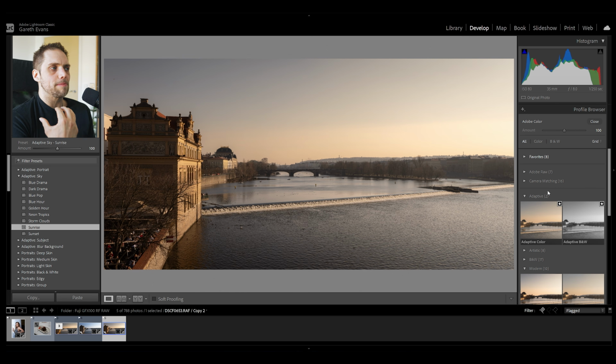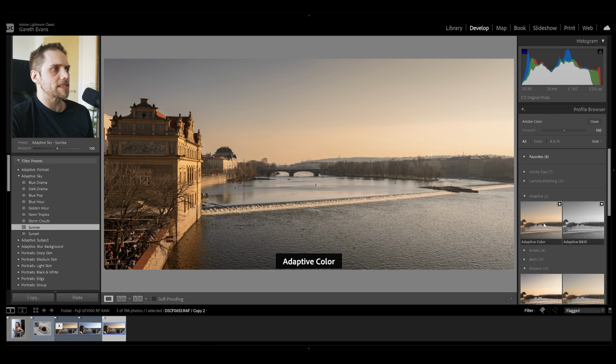Now, from my experience, this seems to work pretty well some of the time. Actually, it works pretty well a lot of the time, depending on the genre of photo. I found that portraits, especially if you want a moody look to things, it tries to even things out. It doesn't work so well for that kind of thing. But for something like this, if I mouse over the adaptive color here, you can see it's actually doing quite well. It's kind of raising some of those shadows, bringing some of the highlights down. It's probably helping us quite a bit there. So I'm going to go ahead and actually click that.